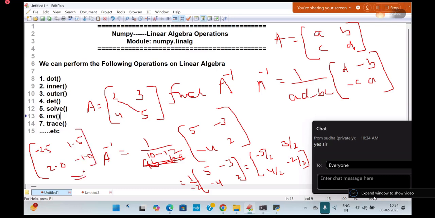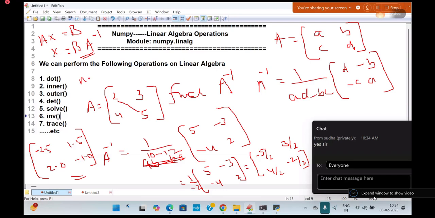You will get A inverse. Where do we get the importance of A inverse? Already you did AX is equal to B in our linear equations. X is equal to what here? B A inverse, that is nothing but B into A inverse. For A inverse, I will apply the INV function. It is nothing but a matrix multiplication only.